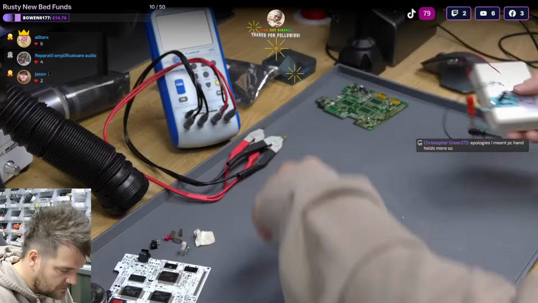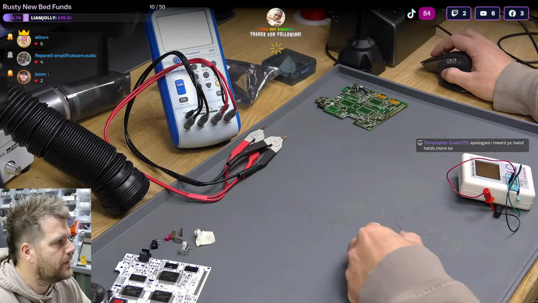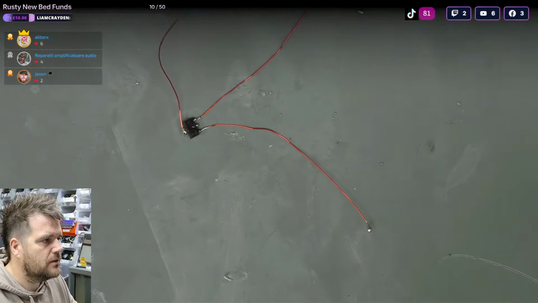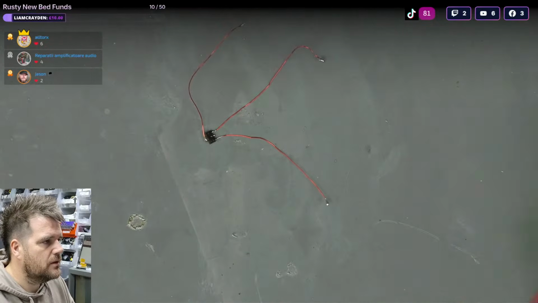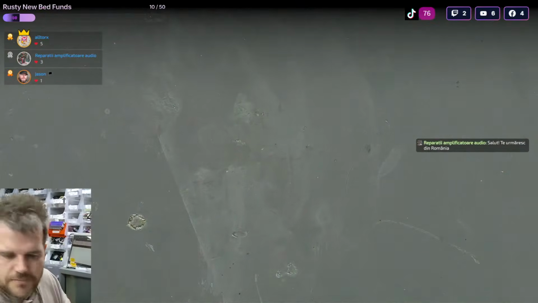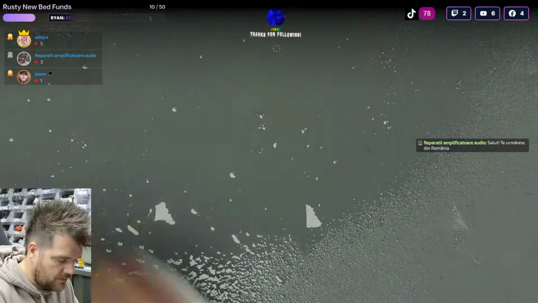Right, so now we have this little jig. So this is what we were after. Is that as far out as we can go? There we got some nice view. Let me clean that desk, it's going to drive me nuts otherwise. I know this is going to get constantly dirty, but I still want to keep it clean.